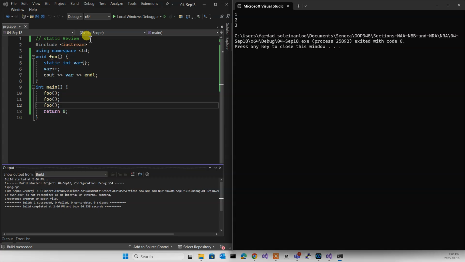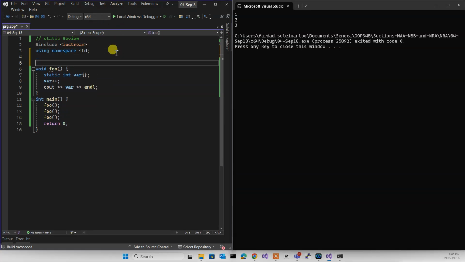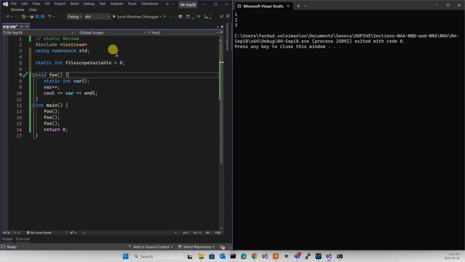We already went through it. The second static was to prevent something from becoming global and enforce file scope. So if I wanted something to be only file scope, this is what we did. Static int file scope variable. So what happens over here, you cannot extern that.